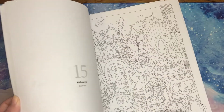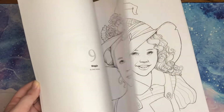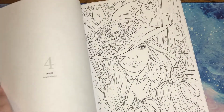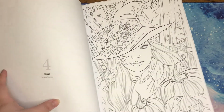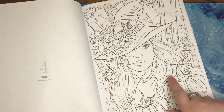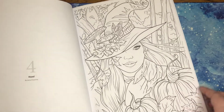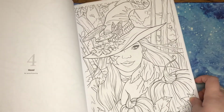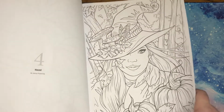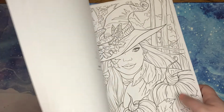There are a few in here that I really do like, and I know I'm definitely going to enjoy colouring this. Now on the Colouring Heaven Facebook page, they've just uploaded a little challenge for you to do if you want to, just to take part in as something fun to do on the side, and it's of this page, and they've given us a colour palette to follow if we want to do it. So I'm going to attempt that this evening and see where I get to, but I will probably upload a picture onto my social media if I manage to get through it and if it looks decent enough.